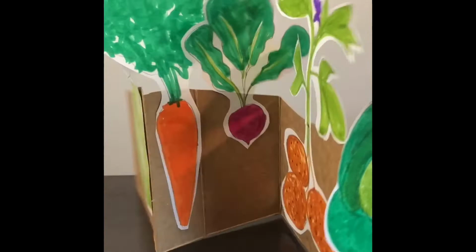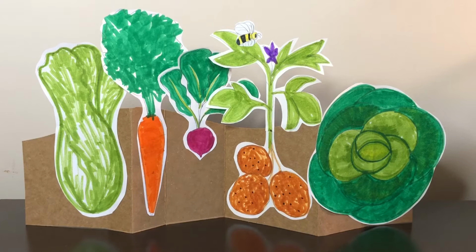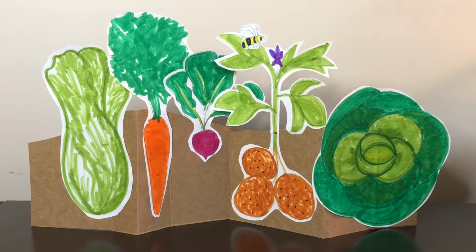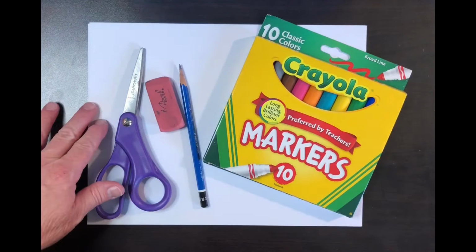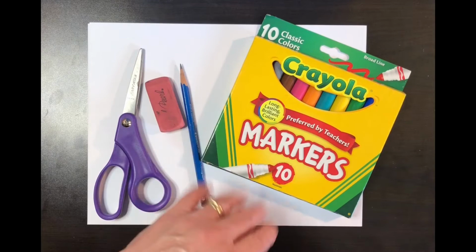Let's make one together. Let's plant a concertina vegetable garden. For our project today, you'll need some thin cardboard that you can cut. I flattened out a Cheez-It box, and plain paper, scissors, pencil and eraser, and something to color with. I'm going to use markers.